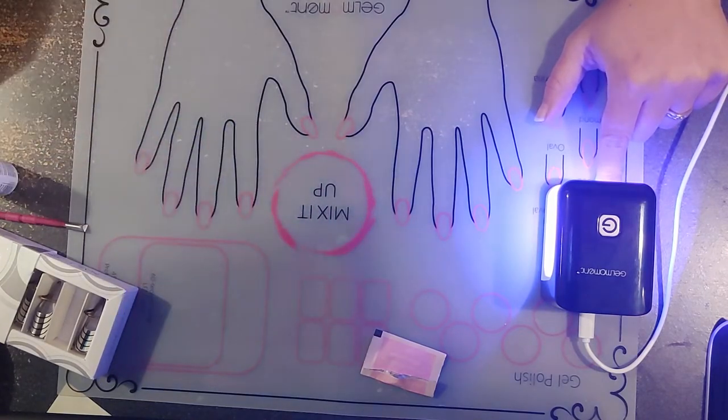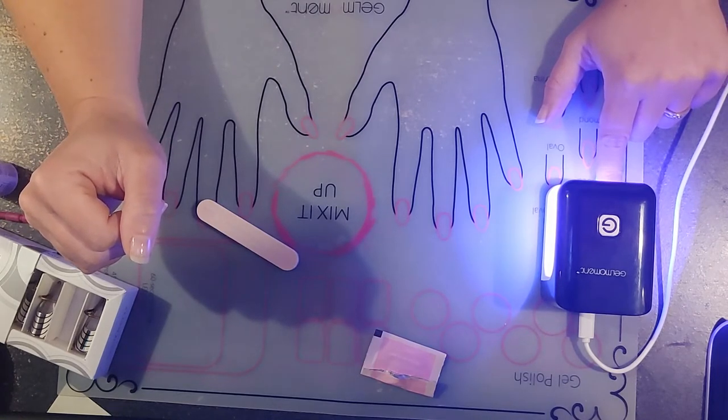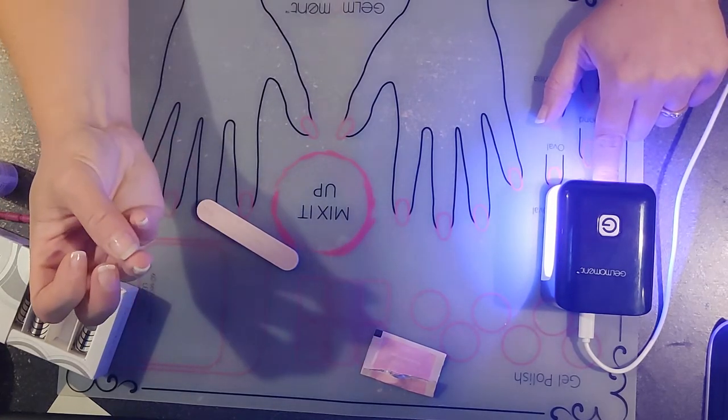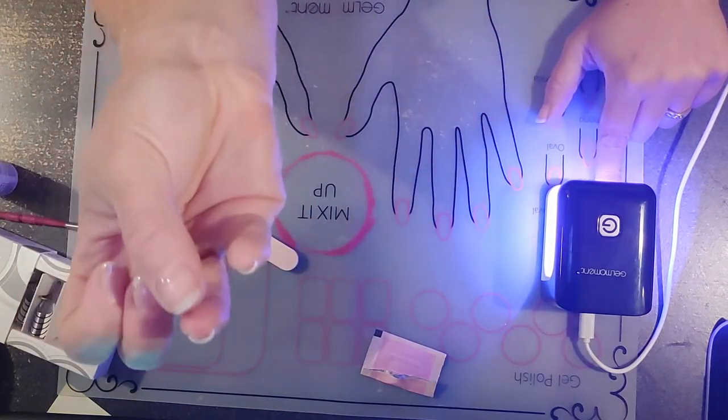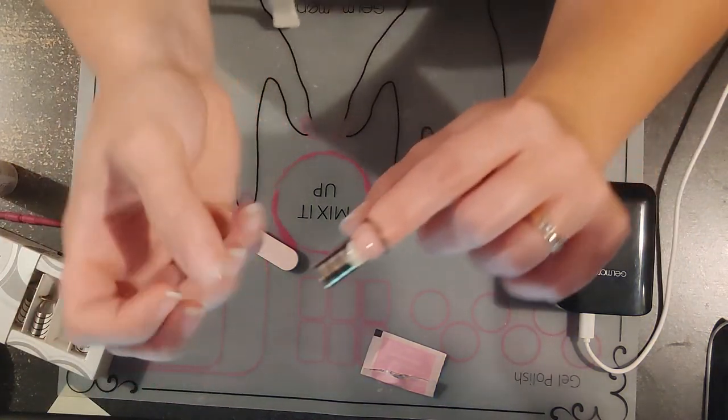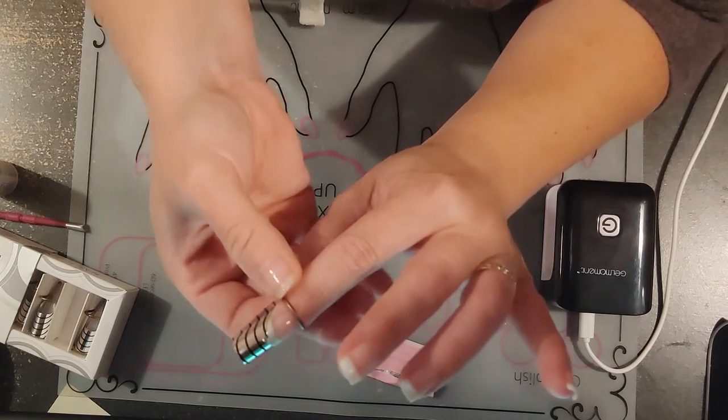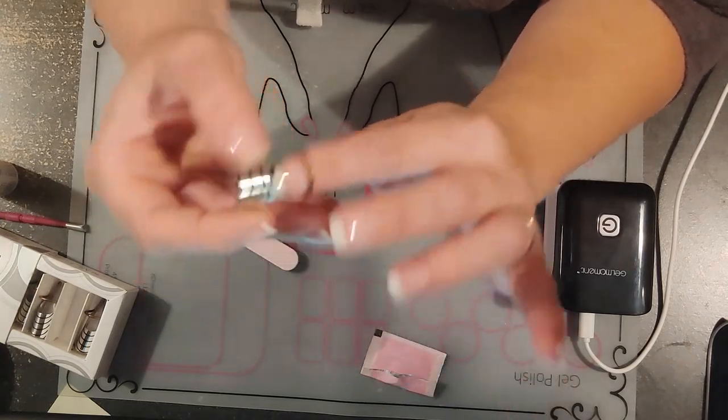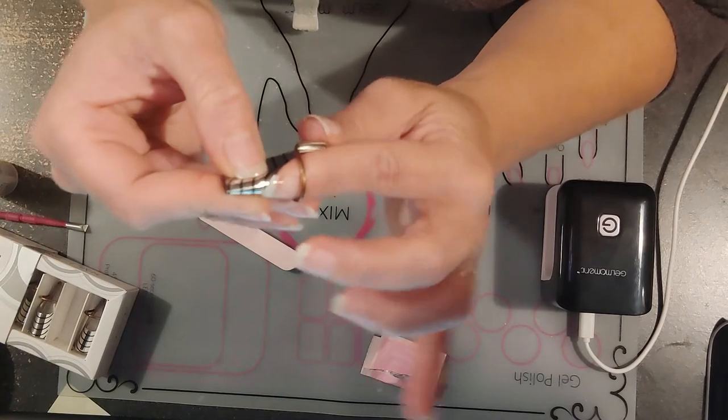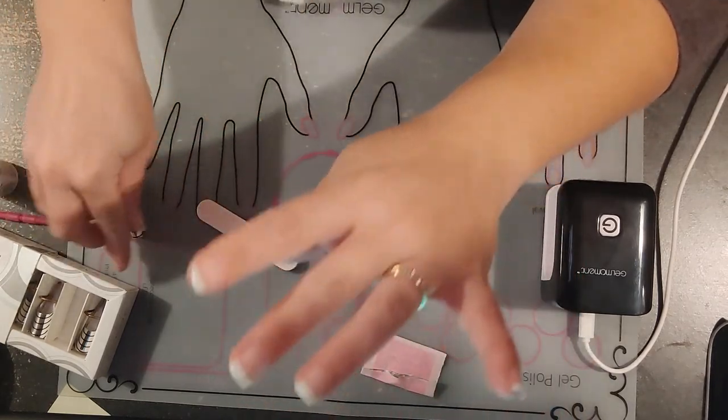Then you can just file off what you don't need of the build. So hopefully this piece works. I hadn't, as I said, done kind of a chunk repair. The build worked well. I noticed too, you need to get the form really tight. What I noticed is a little bit had leaked between the form and my nail. So a little bit is under the nail cured, but it's no harm. It doesn't feel weird or anything. I just kind of noticed looking at it that it was there. So you can kind of loosen the edges a bit and then just push at the form - push it down all the way around here and it will release. Actually I did get tighter that time, so I didn't really get too much of it under the nail.